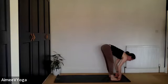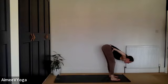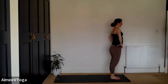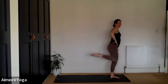Breathing here for 3, 2, and 1. Inhale, rise. Release your fingers, bring them to your waist, slight bend in the knee, pause on the exhale. Inhale, rise all the way up and step those feet together. We're coming into Trikonasana. Raise the right knee high. Step out long lengthways on your mat.